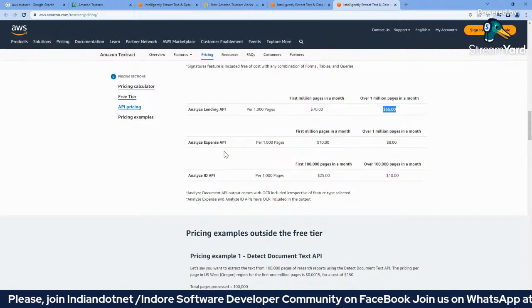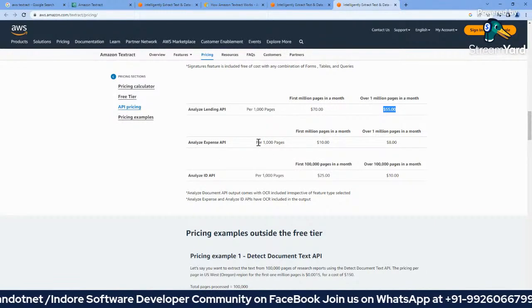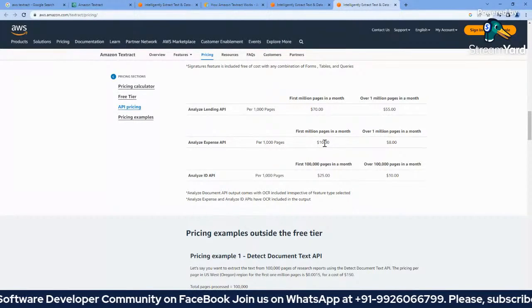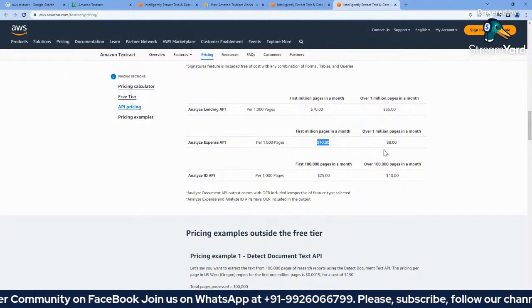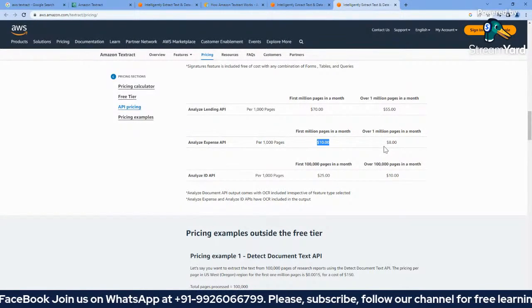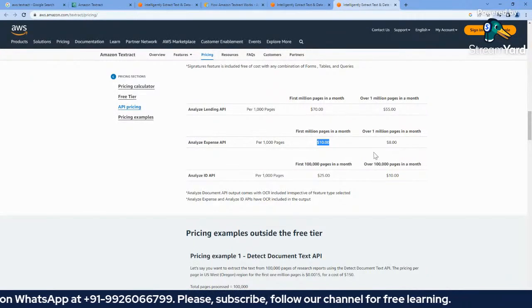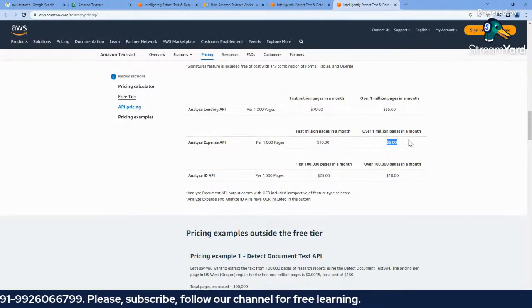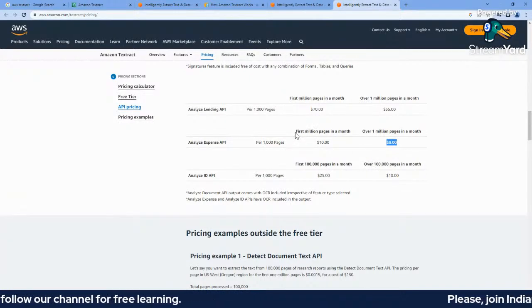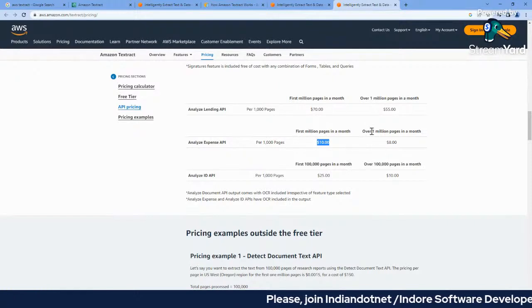If you see over here, the analyze expense API per thousand pages shows $10. But if you go over a million pages in a month, then it would come around $8. So the first million pages would be charged $10, but after that it would charge $8.